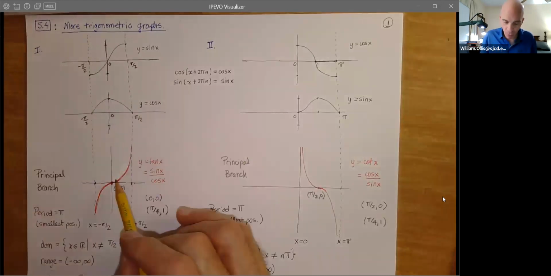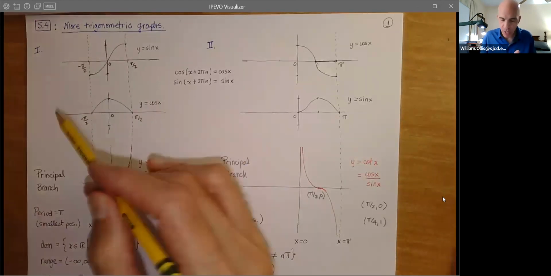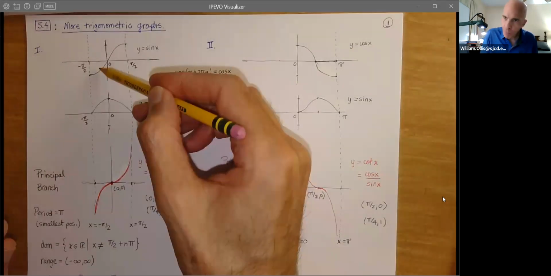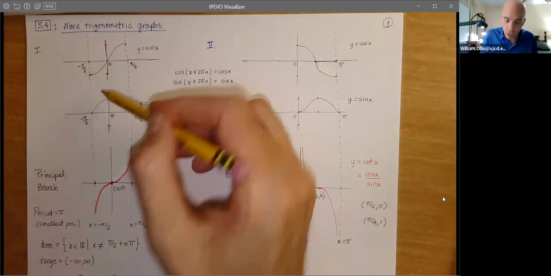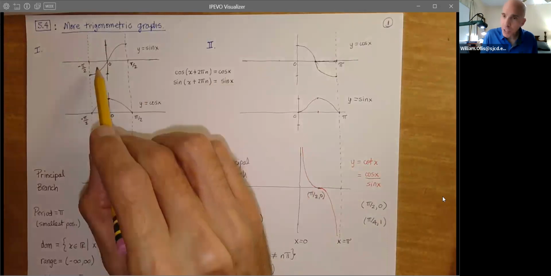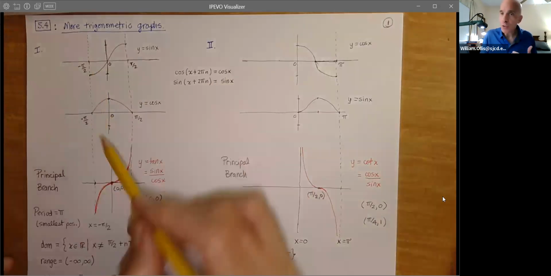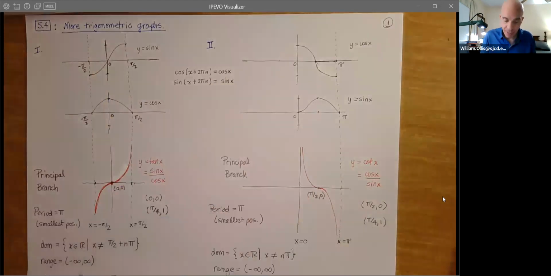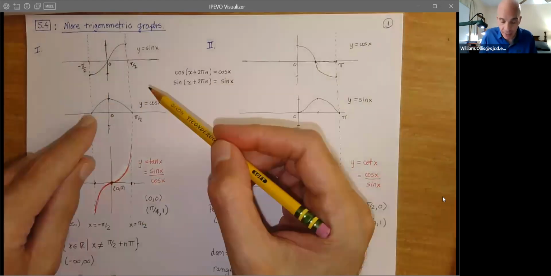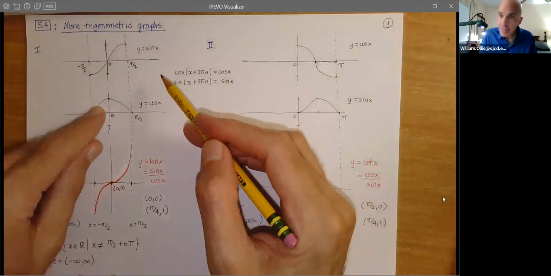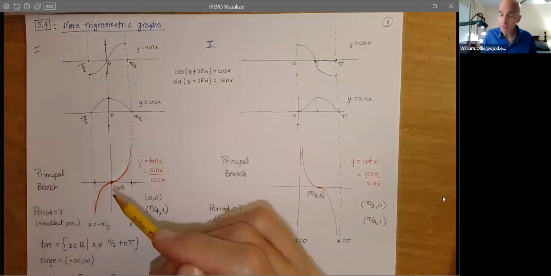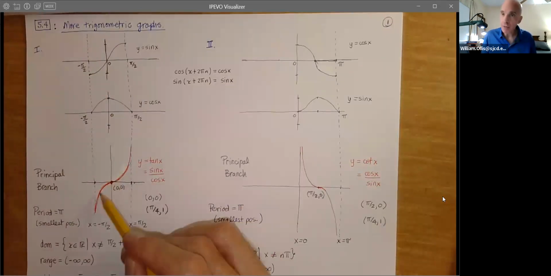Now, again, what happens as we go to the left of zero? Notice that in that region, the cosine function is still positive, but the sine function is negative. So we would expect the graph of tangent to be below the x-axis. As we approach pi over 2 from the right, again we have the cosine being positive and the sine being negative for a negative value. And therefore, we attach the negative sign to infinity. So we see the graph descends to negative infinity.